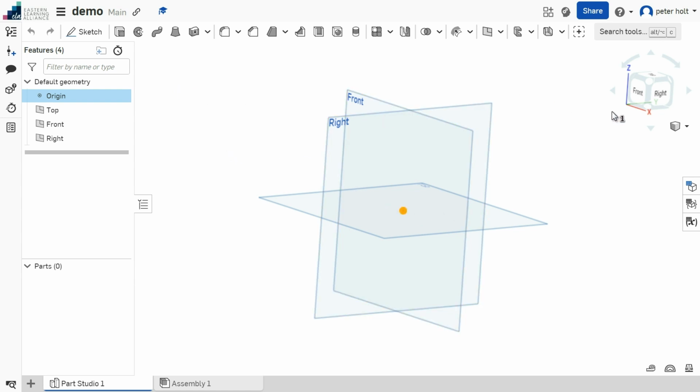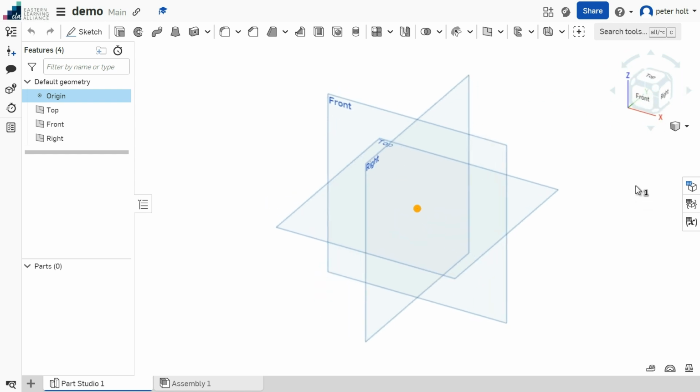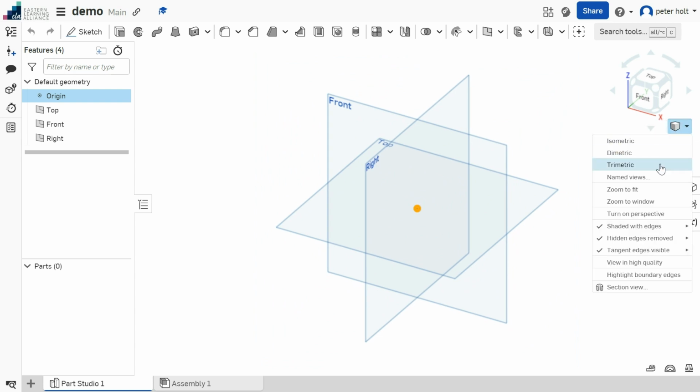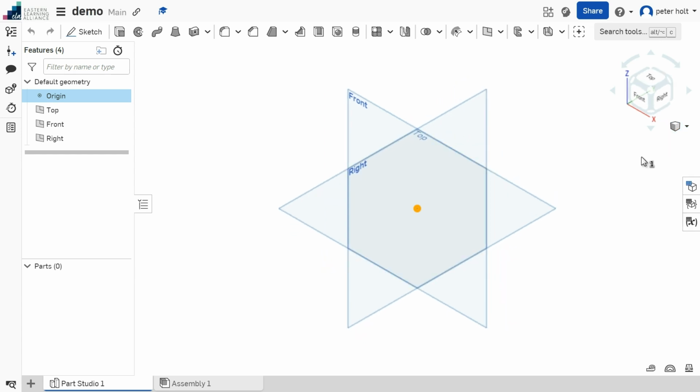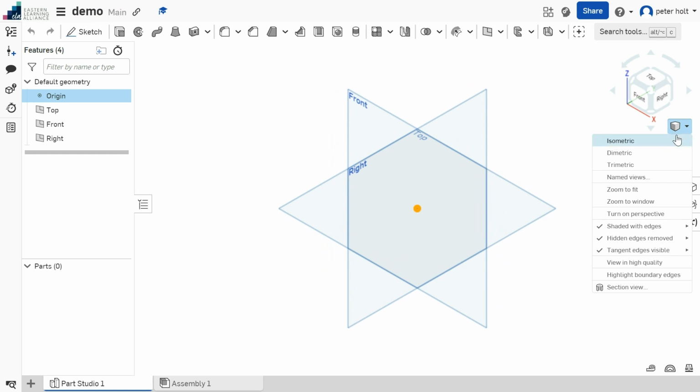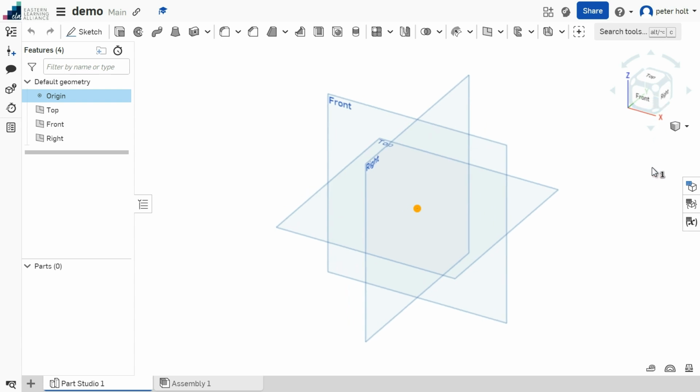If you ever lose where you are, just come over to the view cube and you can click on one of the corners and it will reset it for you. The view cube is really helpful to get things organized and to quickly navigate to very set places. Down next to that, there's this little icon. You can set it into very well-known views that people use in 3 dimensions. Isometric is a really standard view that people use to view objects in 3 dimensions. You'll notice that this is just off isometric, and that's deliberate so you can see where the planes sit with each other. In a second, we're going to start our first process.